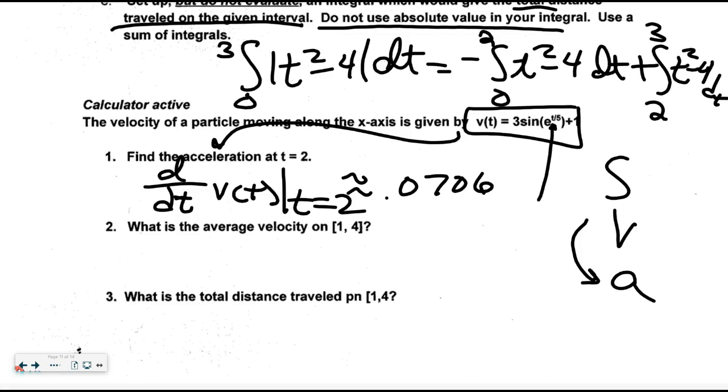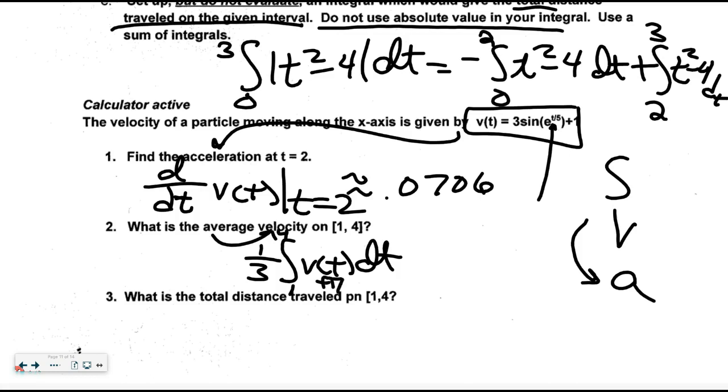All right, we're ready. The next one, average velocity. It is change in position over change in time, but you don't know position, and you don't know how to integrate with e, so that's not what you're going to do. It's the average of the velocity function. So remember, if you integrate that velocity function, you're going to get change in position from 1 to 4. That word average, what do you need to do with it? 1/3 out front. Exactly, and watch the unit analysis.